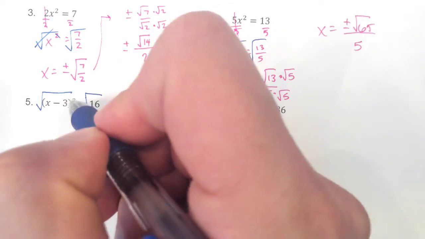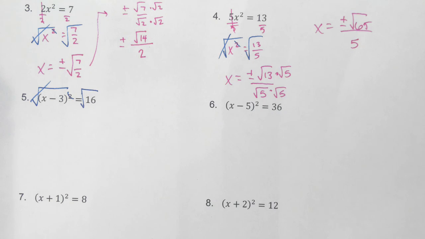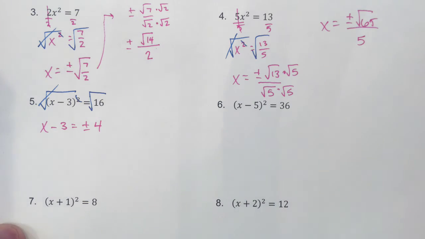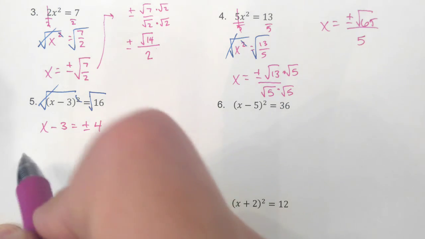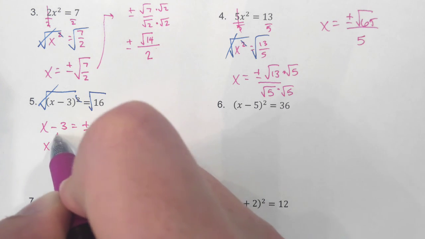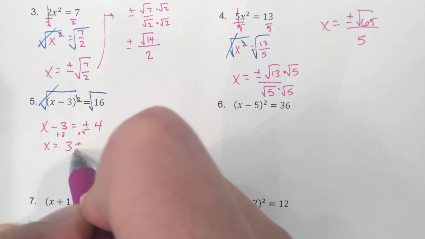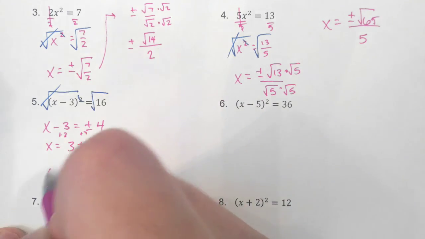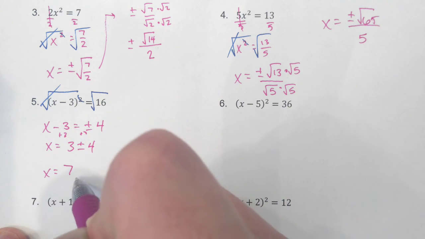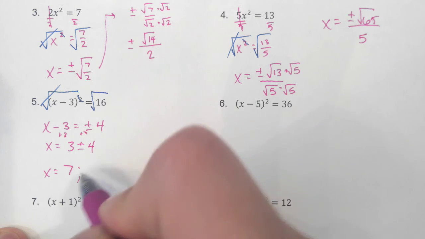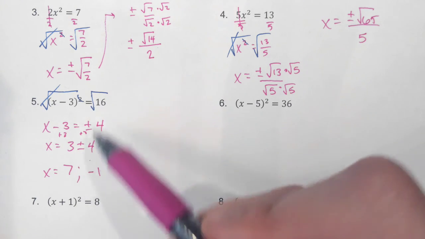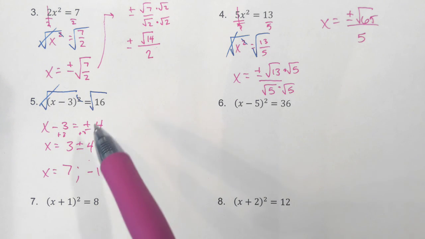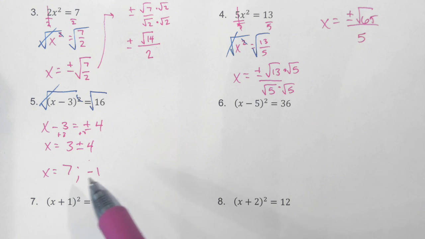We just square root both sides. The square and the square root cancel each other out. And that's going to give us x minus 3 equals plus or minus 4. Okay, so then to get x by itself, we just add 3. So add 3, and we're going to write it like this: 3 plus or minus 4. Now that means we can actually do that math. So we do the 3 plus 4, that gives us 7. And then we do the 3 minus 4, that gives us negative 1. So that's a lot less work than having to FOIL that out, subtract 16, refactor, and then set the factors equal to 0. Just 2 easy steps to get our solution.